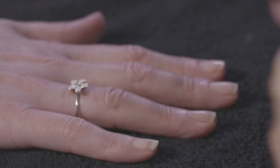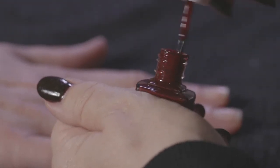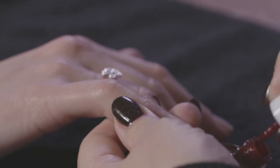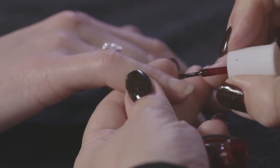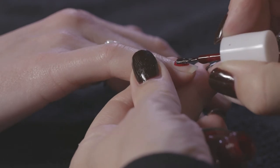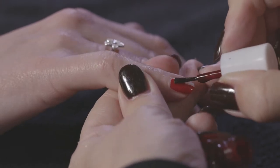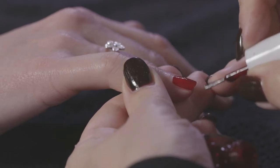Don't just roll the bottle — that does absolutely nothing; the ball bearings sit at the bottom and aren't mixing anything. Give it a good shake, then wipe off all the polish stuck up in the lid. Here's a quick hint on how to paint any color as neatly as possible: wipe the brush off one side, and the side left with polish is what you place on the nail. Place it more towards the middle, press the brush down so it fans out slightly, ease it back, and use the curve of the brush to make the curve at the base. Then use the length of the brush to come up each side, and one swipe down the middle gives you as neat a nail as possible.